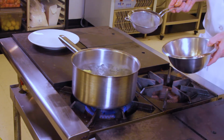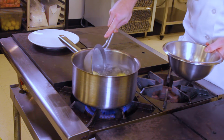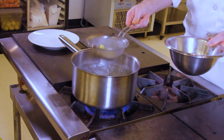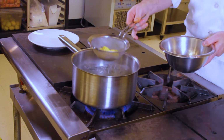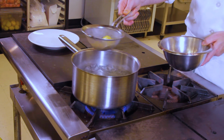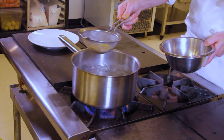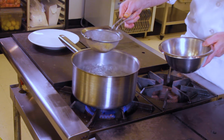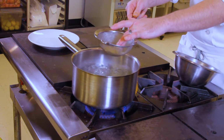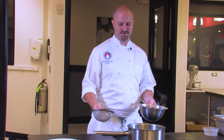So our pasta has been in here for about 45 seconds. We're now going to pull the pasta out of the water. And now I'm going to dry the pasta just by holding it over the heat. I make sure that all the water is dripped out of the strainer. Make sure there's no excess water going into the bowl. So at this point, my pasta is getting to a tacky state, which is what I want. So I make sure that the butter will adhere to the pasta.